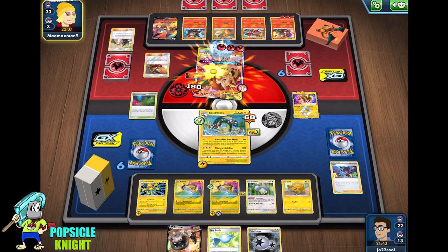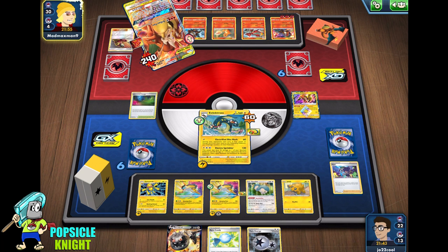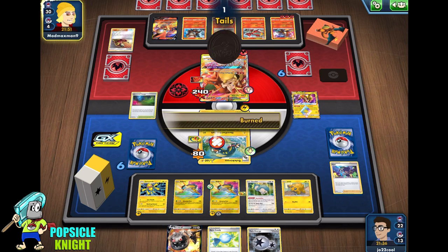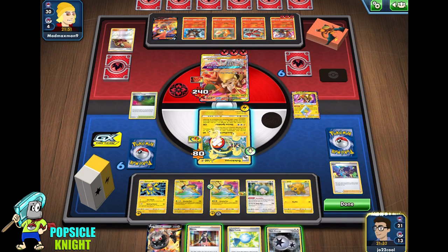Oh! They actually fell for it. That's what happens when you attack with the electrified bite mark. So now we could just attack with Elektross and knock it out. Or we can retreat and use our Galvantula to knock it out. So either way, this one is gonna get knocked out.